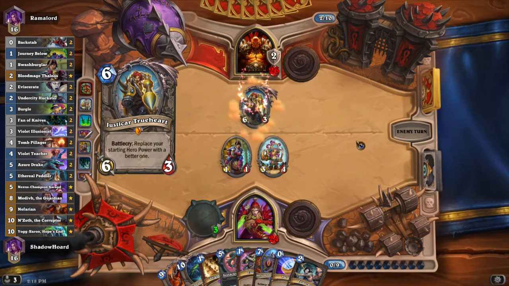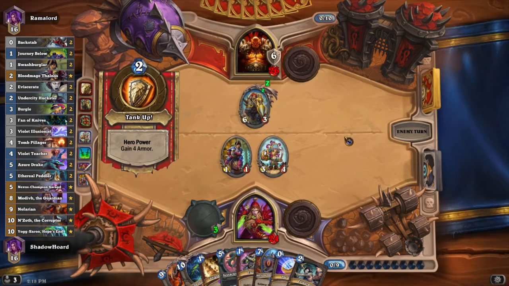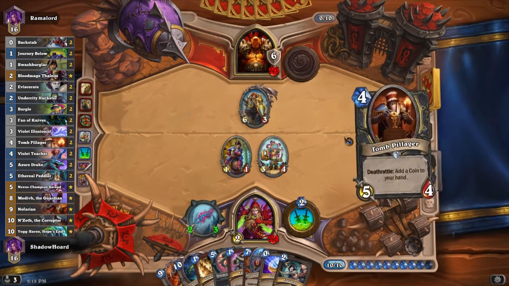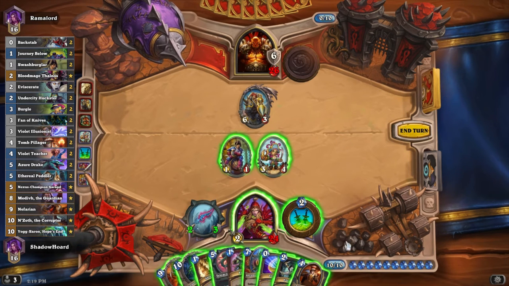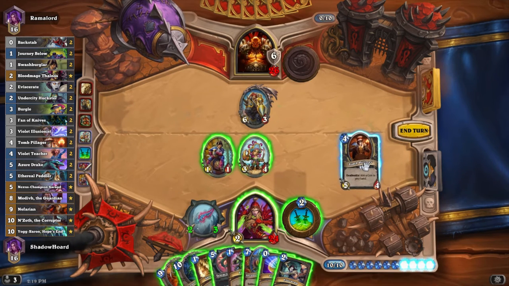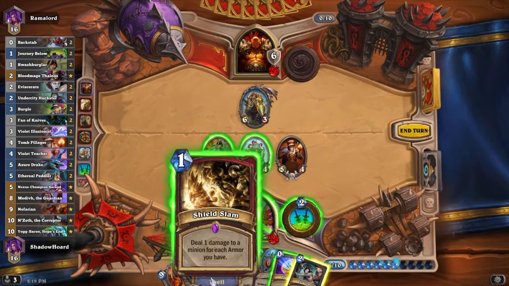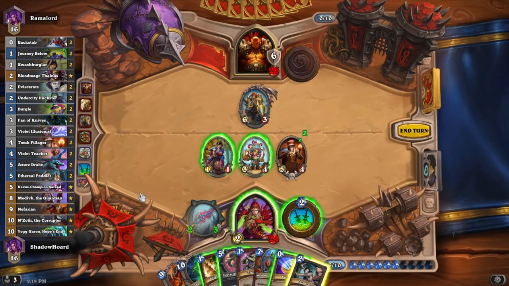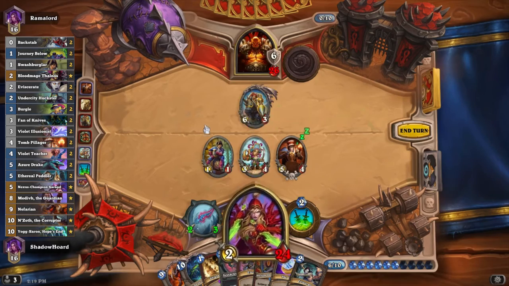Although now thinking about it, he hasn't really played around the deck being a Reno deck, which is interesting. So I don't currently have any spell power, so I don't think spell power is going to do me any favors here. With the Shield Slam, I mean. I can attack, but it means I take 6 damage. I think that's okay.